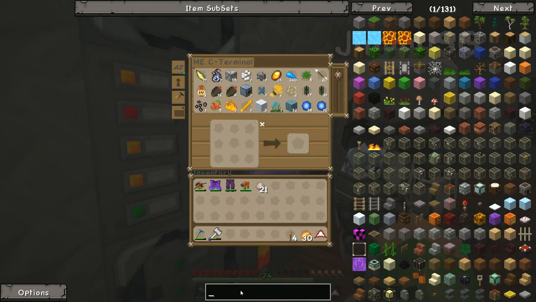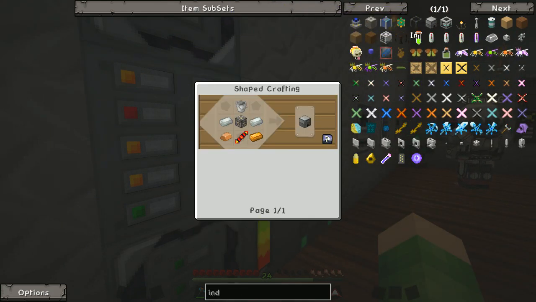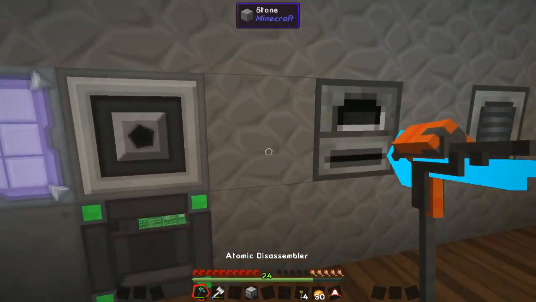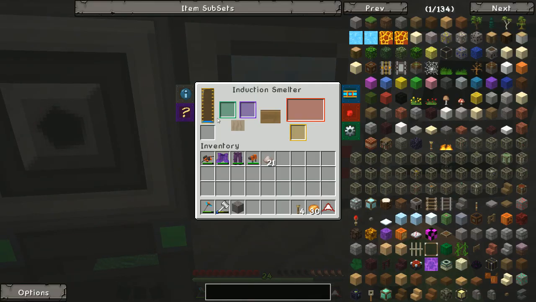Right. Induction. Do I have to put on your... Oh, no, I don't. It comes up in the thing. Yeah, you just got to hold it. That's what you got to do. That's cool. There we go. We've got an induction smelter, Jimmy. You'll be pleased to know. I'm going to break that, and I'm going to put that in there. Induction smelter is powered up.